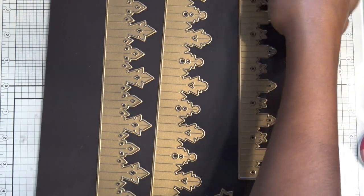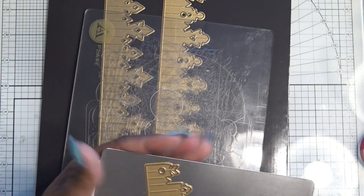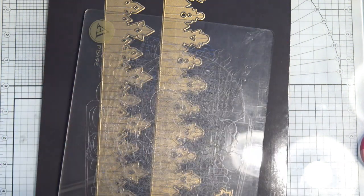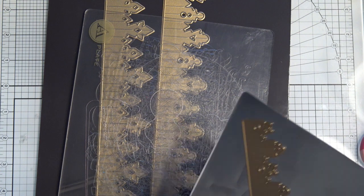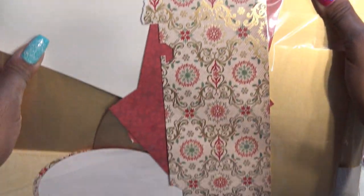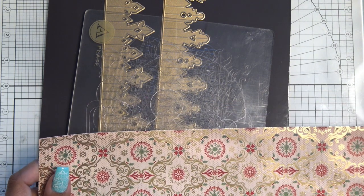I am only going to use a small one though today, because I don't want to sit here and make rosettes all day. So I'm going to put this on here, cut this out on paper. Oh, you know what? I didn't even choose paper for this. Let's see, what do I have here? I have some scraps that I put in the packaging that I had for my Anna Griffin from the last time I made an Anna Griffin Christmas card. This is not Anna Griffin paper by any stretch of the imagination. It's pretty paper. But you know what? I have this strip right here that's really pretty, and I think it'll work.